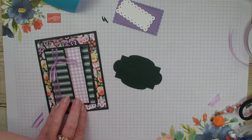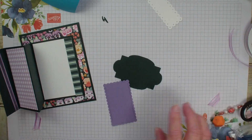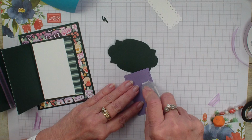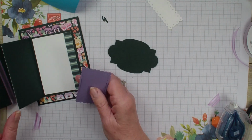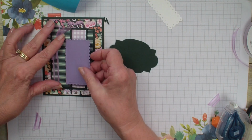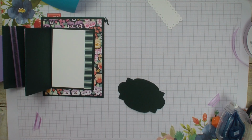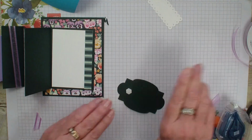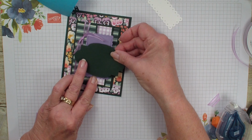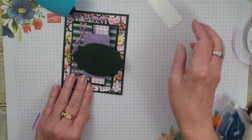Next, what we're going to do is we're going to do our layering. So we're going to first add our piece here. We want to make sure that we don't add too much adhesive. So we're going to add that here. Next, we're going to grab a dimensional and add that. Again, just on the one side, so that we don't have too much adhesive.